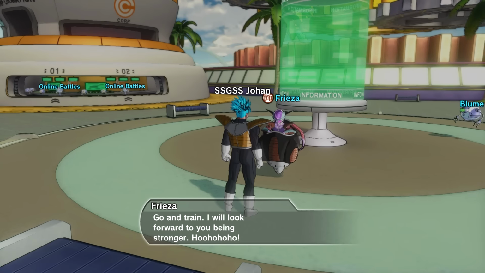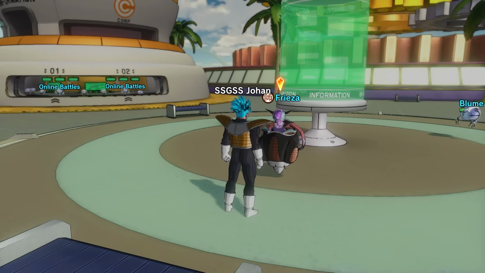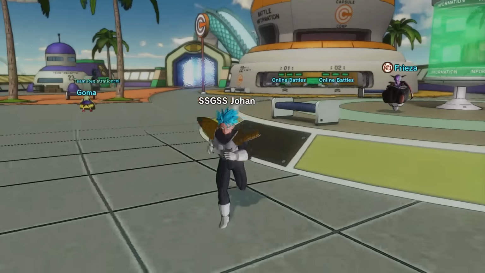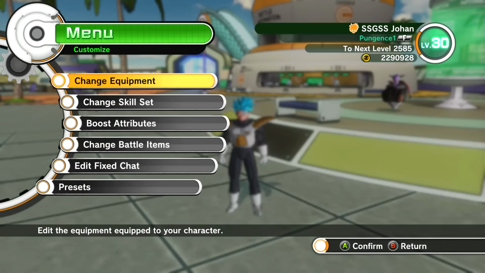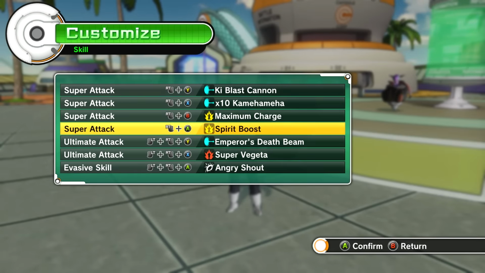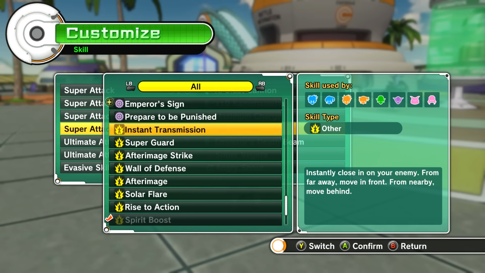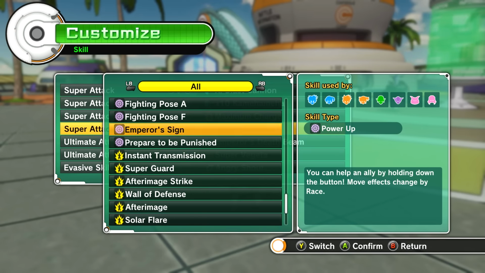Ho, ho, ho, ho, ho, ho. Merry Christmas. Okay, he didn't say that. But he is saying ho, ho, ho quite a bit. So, dude, I don't know, man. I don't want to equip this. Let's replace it with Spirit Boost. Spirit Boost was fun to try out, but I don't think I'm going to keep it.